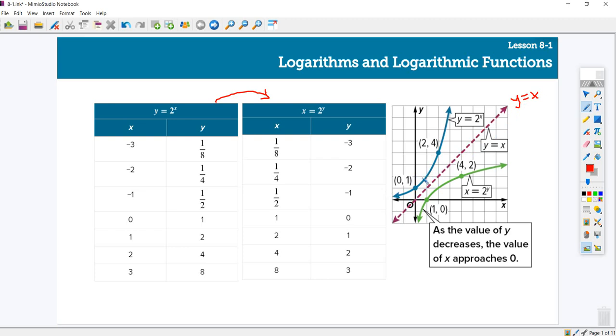So remember, if this curve is symmetric over the line with the green one, we can say they are inverse of each other. So look at the numbers reverted. We have 0, 1 here, but we have 1, 0 here. We have a 2, 4, a point on the exponential function, but we have a 4, 2. Looks like everything is switched. So what you know about exponential functions, about domain and range, they are reverted too.